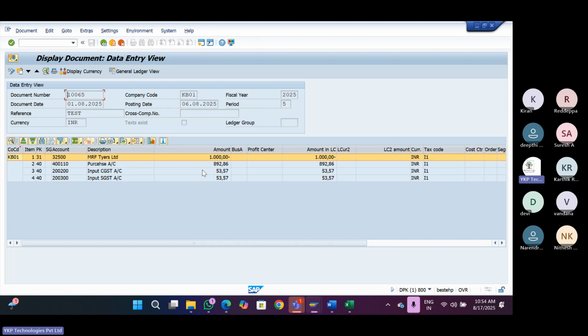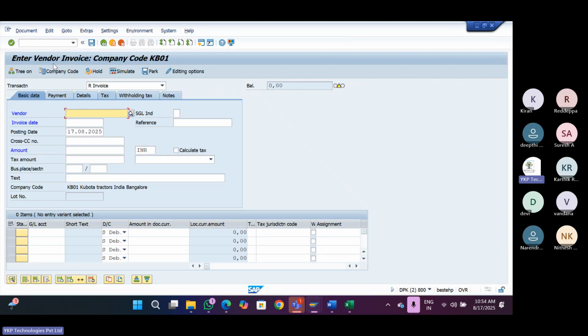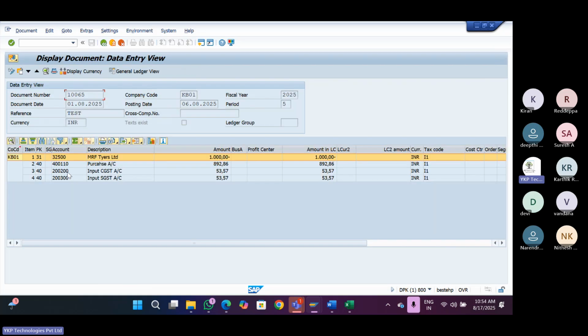Suppose we have posted one finance entry, a purchase entry. When people are trying to post any accounting entry like this in the transaction code, if they want to enter any vendor invoice like this, to define all these things, to enter the vendor number, dates, currencies, company codes, or GL accounts, we need to create this data in the background. Also, for this entry to work, we need to do the configuration.